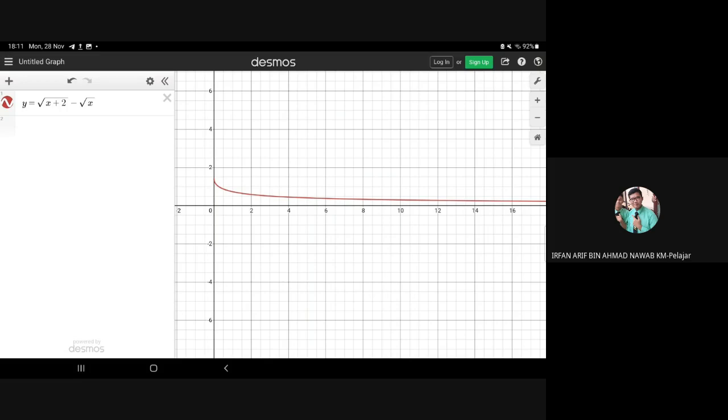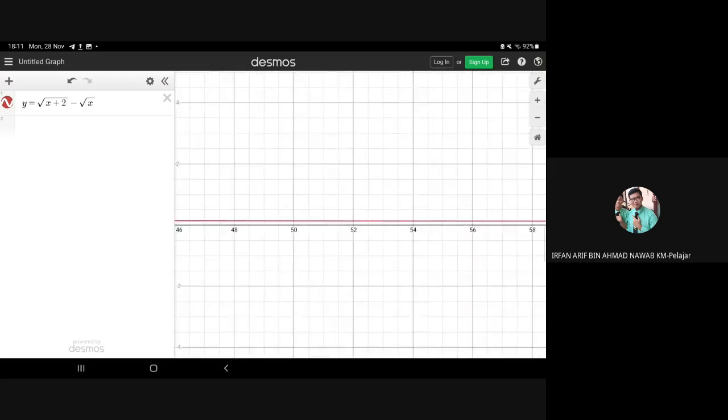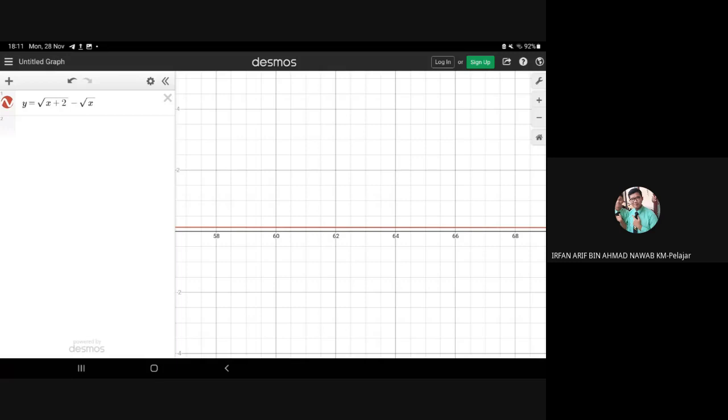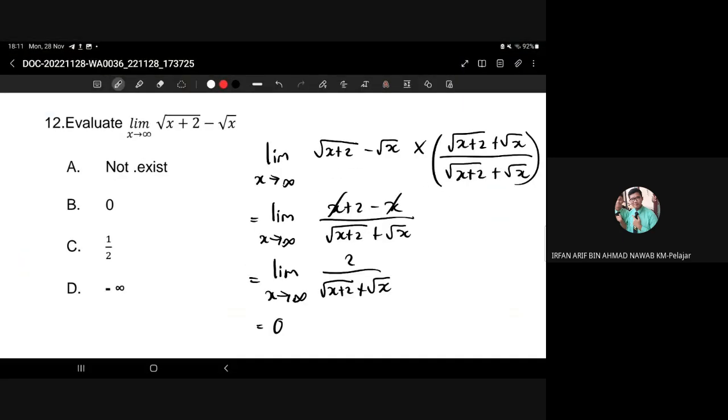All right. So as you can see from this graph, the graph is going closer and closer to the x-axis, meaning that it will eventually become 0 as it goes closer to the x-axis. So this is how you recheck your answer. But algebraically, this is the way to do it if you want to show it. But yeah, let me think.